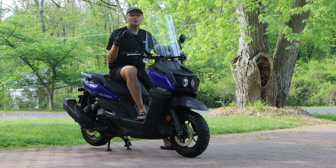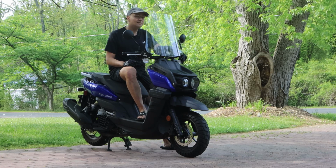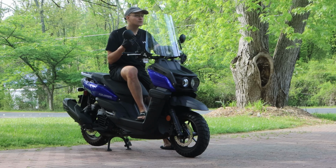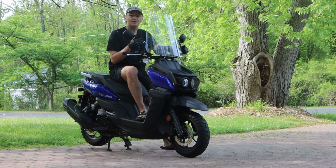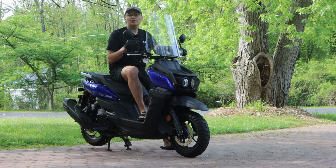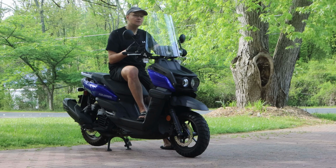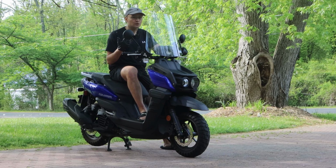You might be surrounded by Vespa looking scooters everywhere, but one thing that Yamaha did was make a scooter that doesn't really have that scooter look. This is a rugged off-roadish type of scooter, and it appeals to a lot of riders that like scooters but don't want that weird Vespa looking type of scooter.